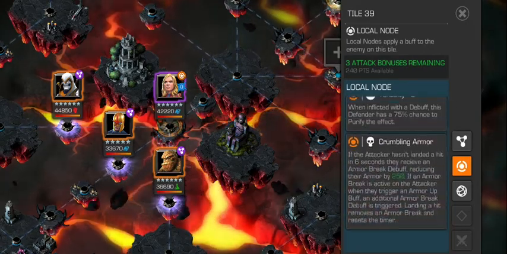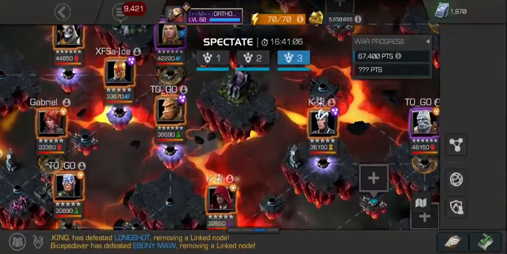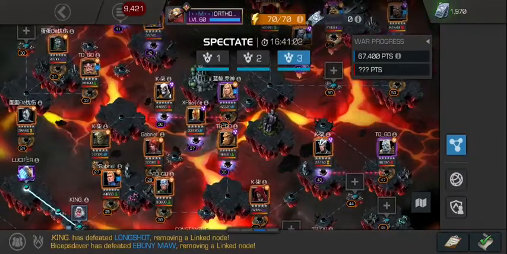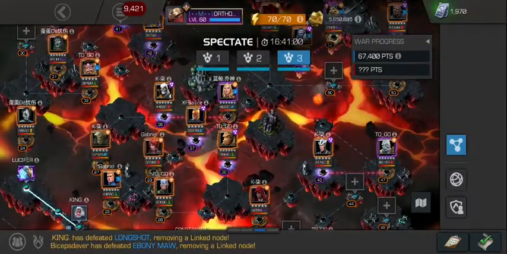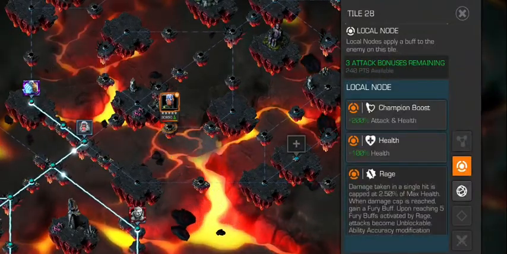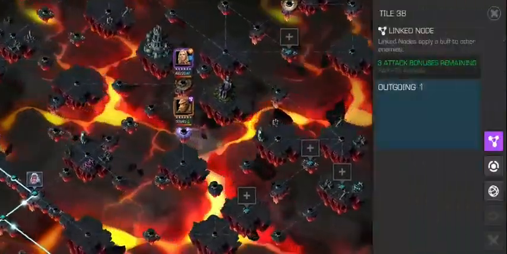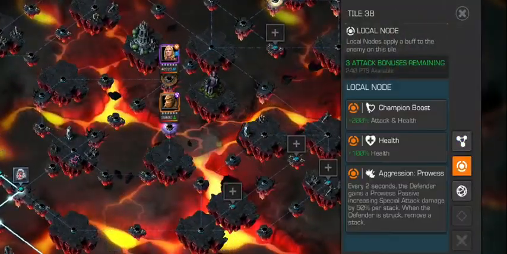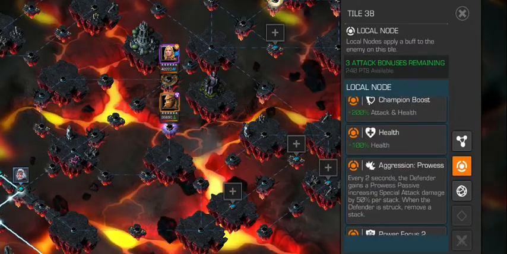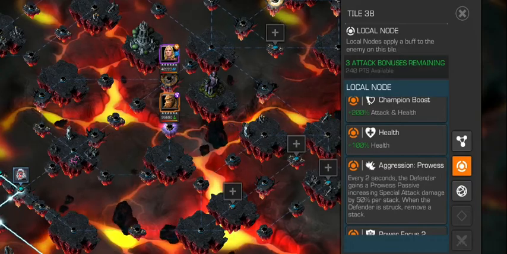And this also has Tenacity and Crumbling Armor. Nothing too crazy, just have to be very good at knocking down the opponent. And on path 6 of section 2, there's Rage, Enhanced Fury. Nothing too special. Kabam added some new nodes, which is Aggression Prowess. Every 2 seconds the defender gains a prowess passive which increases special attack.